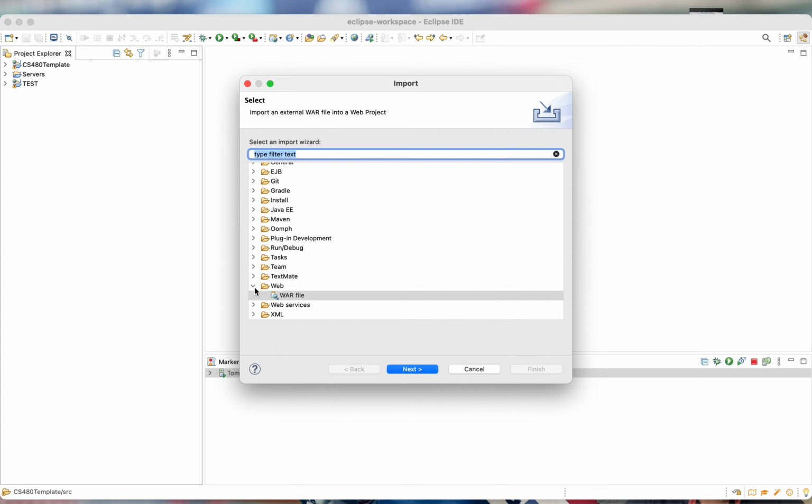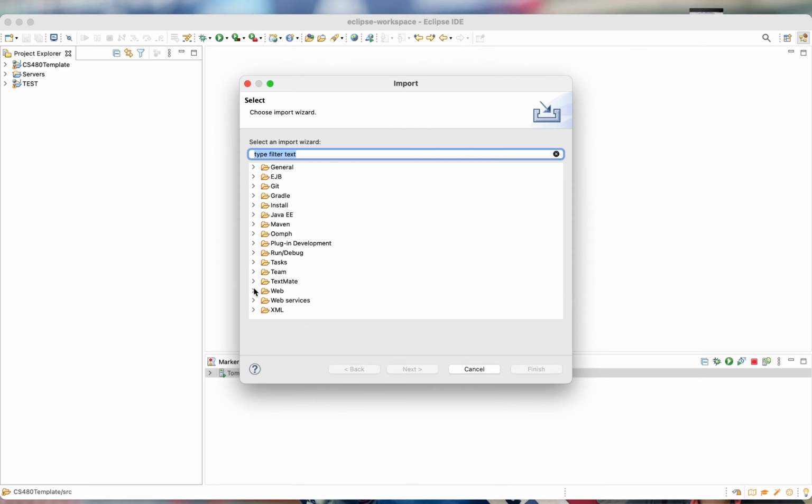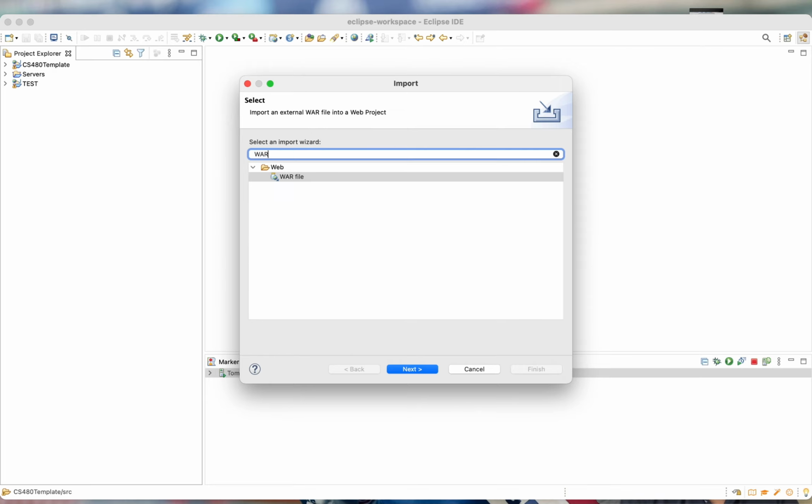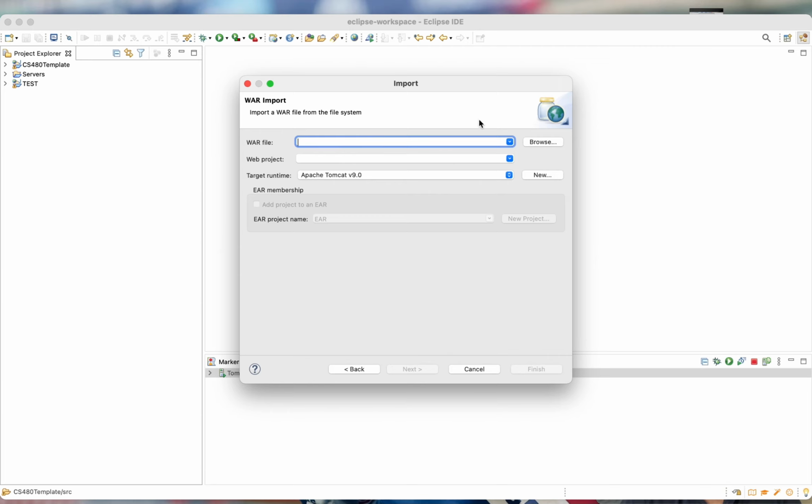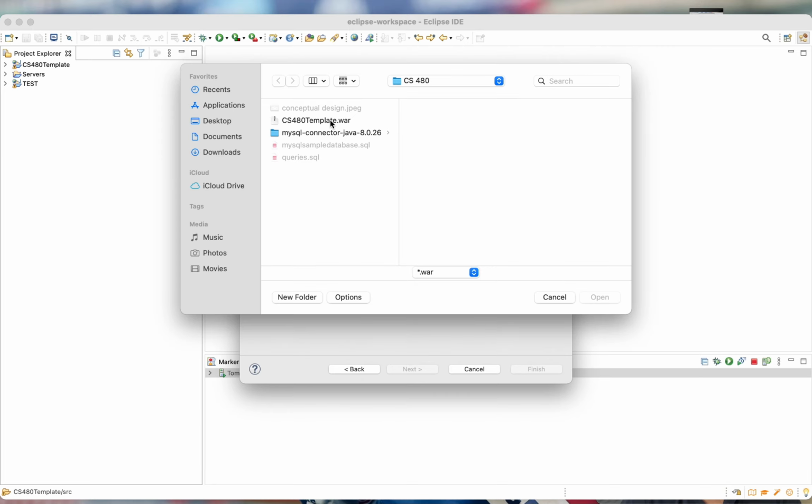Here you need to install Eclipse for Java and web developers, not Eclipse for Java developers alone. Type war here in the search box, you will get WAR file, and go to next, and here you need to browse the default template.